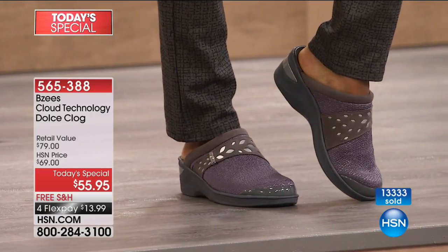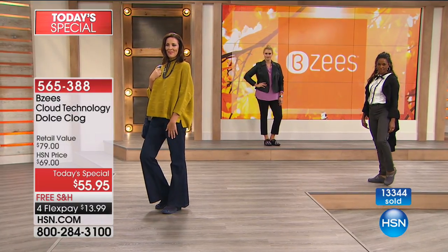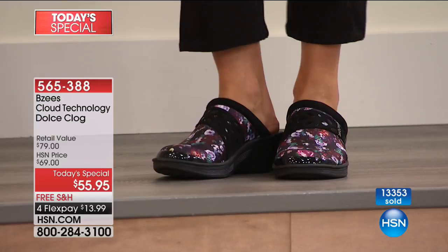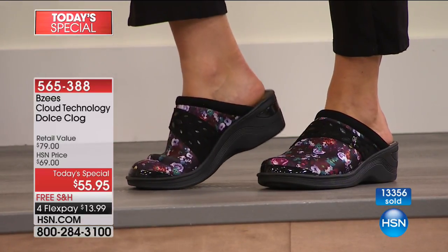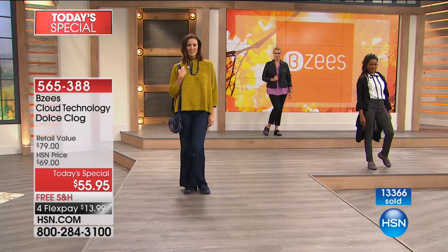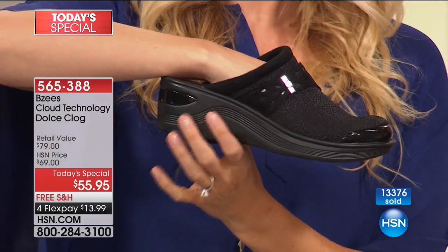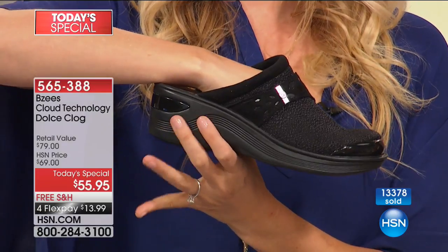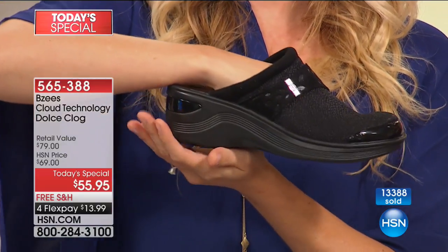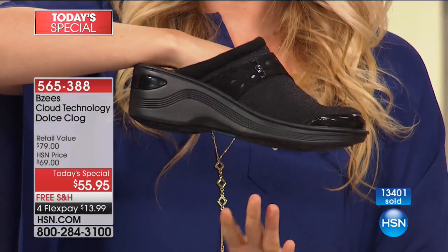Cloud technology, machine washable — these will be the easiest pair of shoes you own. Unlike the traditional clog, these are lightweight and ageless. No huge platform to trip in. They're built so when you slide them on, you want the stability and firmness at the foundation. Our sunken heel is so important for a slip-on — especially for women with foot problems. You slide in, there's a little grip on the footbed, and your heel just sinks right in.